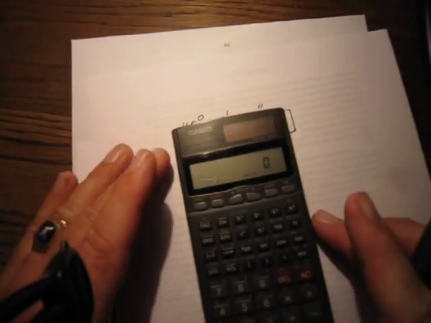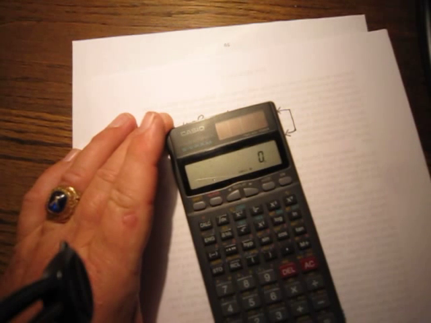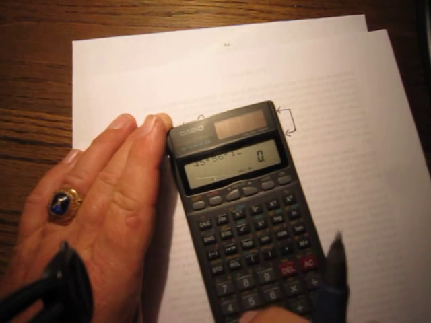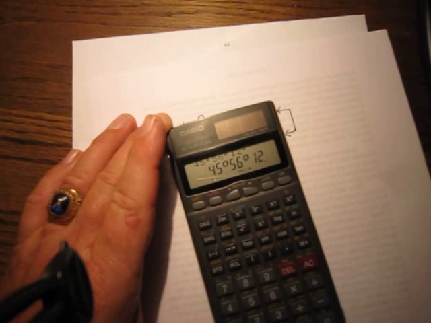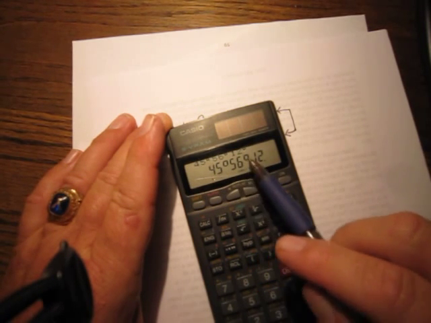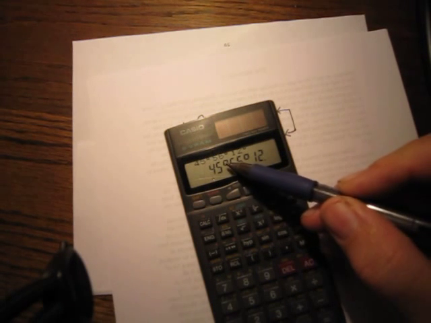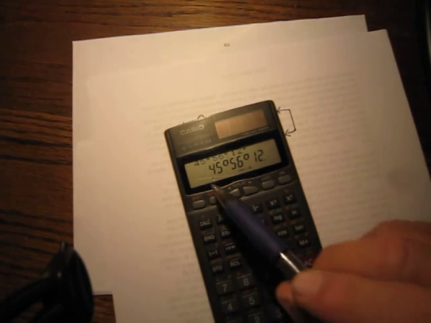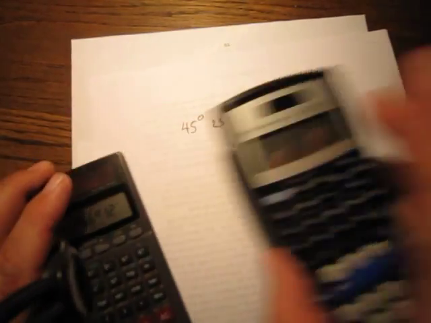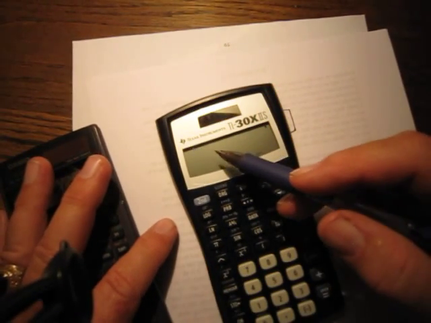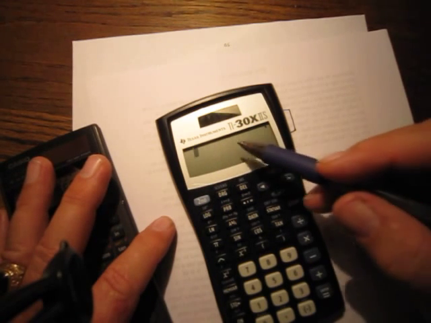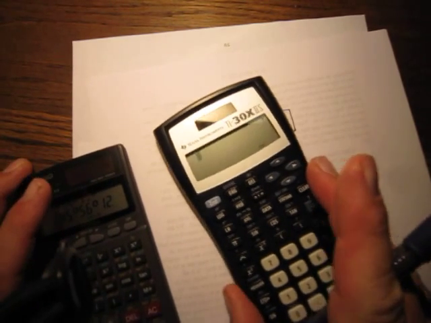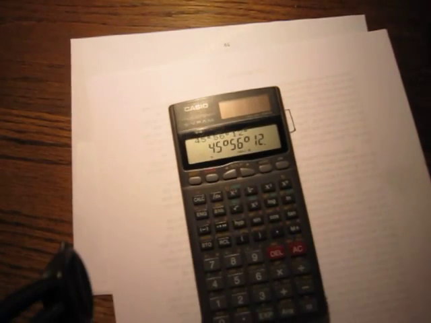I much prefer this Casio FX115W because what you enter is what you get. And that's what you want, 45 degrees, 56 minutes, 12 seconds. Now, once again, it keeps giving you these little circles that mean degrees. You're just going to have to keep that in your head. Now, this one did give you the degree symbol, the minute symbol, and the second symbol. So if you really are dying for the symbols, you can use that one. But to me, it's just a lot of hassle. So I recommend this one.